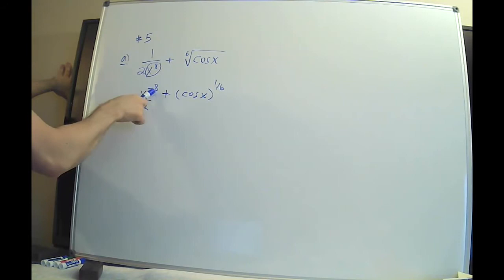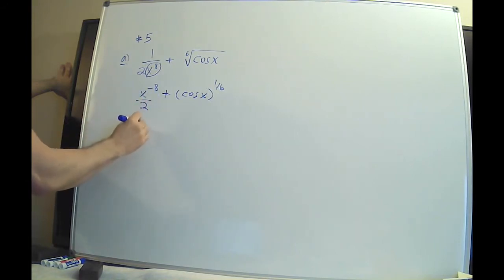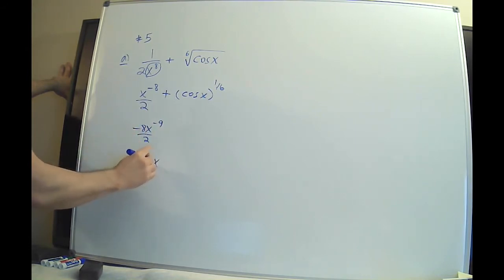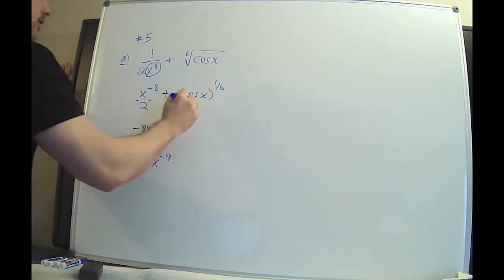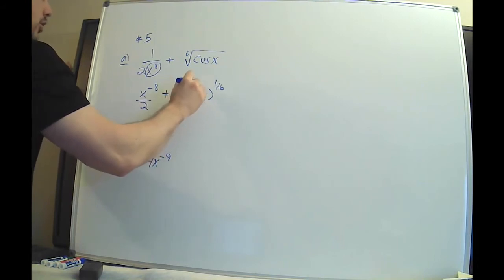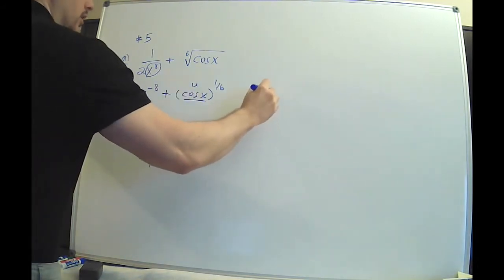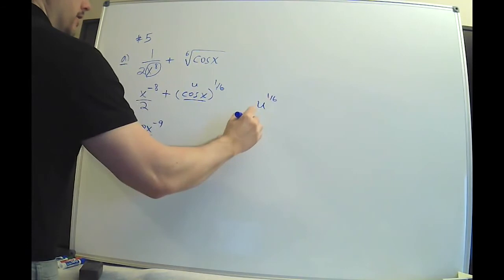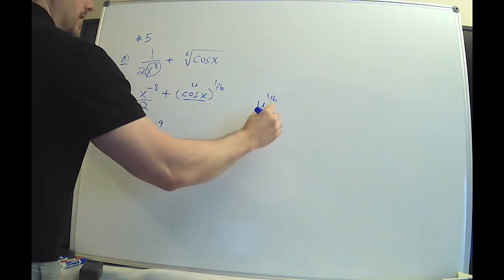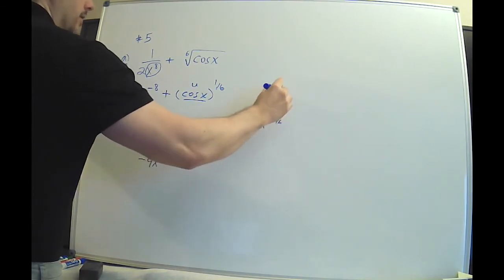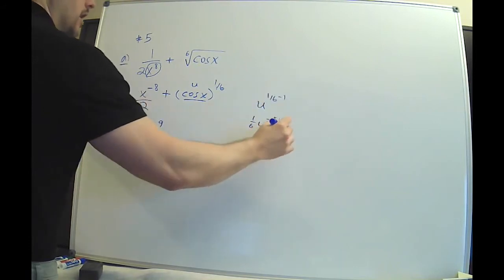Now I take the derivative, multiply by the power, subtract 1. This is not a chain rule. This is just a regular question. So then do -8 divided by 2. You get -4 x to the -9. Leave it like this. Don't move this back down as x to the 9th the way the solvers do. Now here, this is chain rule. This is your u. You have u to the 1/6. The derivative is 1/6 u to the -5 over 6, right? Subtract 1, 6 over 6, times du.